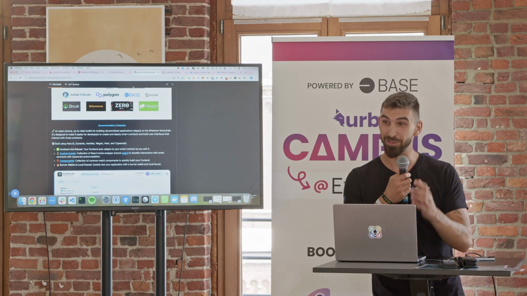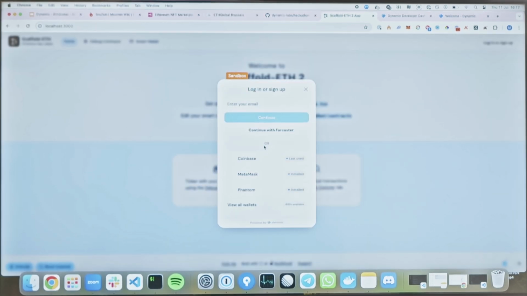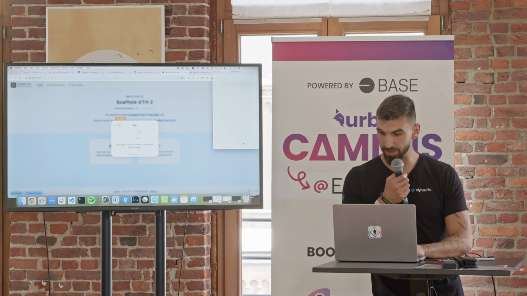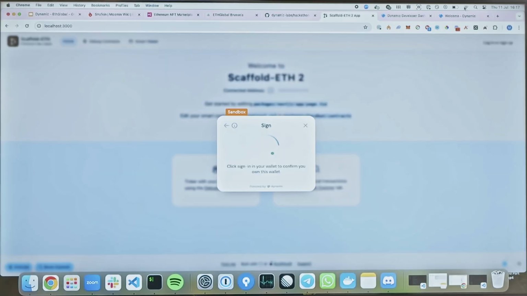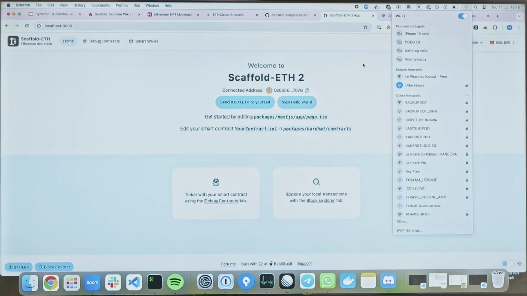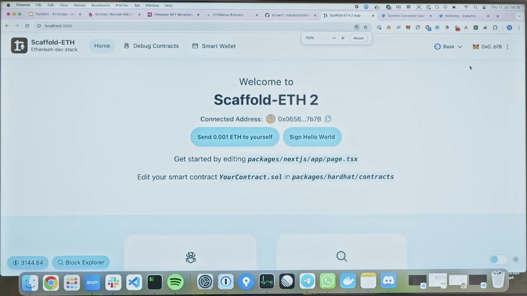You have a front end and you have a local Hardhat network. As soon as you do that and you start it, you'll see something like this. You're already up and running, and you already have Dynamic. Let's try this. So I was going to do an embedded wallet, but it might be easier to do MetaMask here if it's slow. Okay. Let's zoom in. Better? Cool.